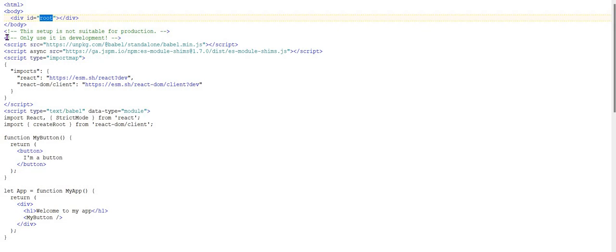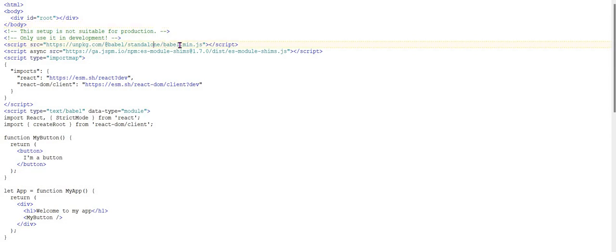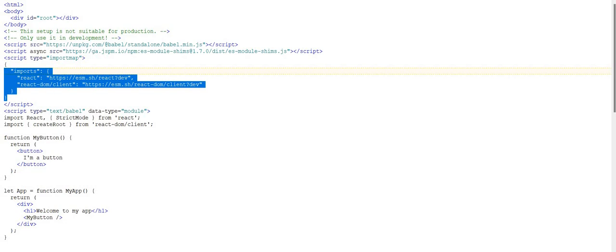We'll see now. Before that, as usual, we import scripts. So here you have all scripts which are imported, main.js for example. All modules defined which you will be importing, those you are importing here as a script. Then here you have a React import, and also you have React DOM client import. So this is just importing all the items.